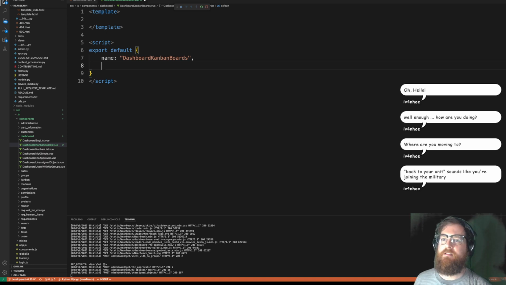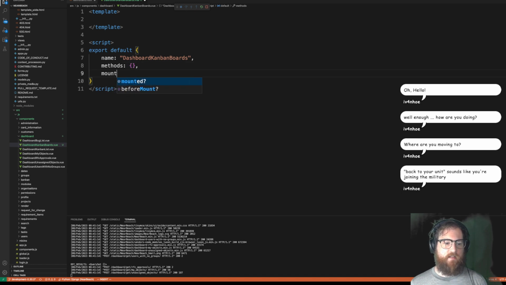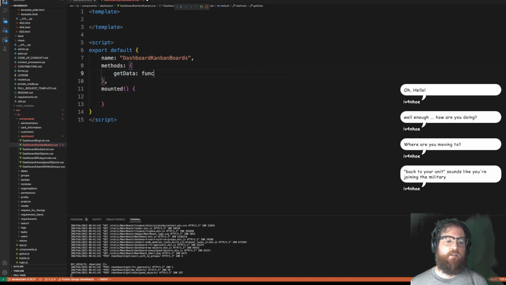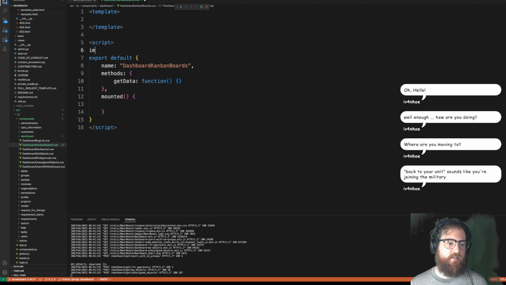Do we need props and stuff? We won't need props. We'll need methods, and we'll need mounted. Here will be get data, a simple function to get data.